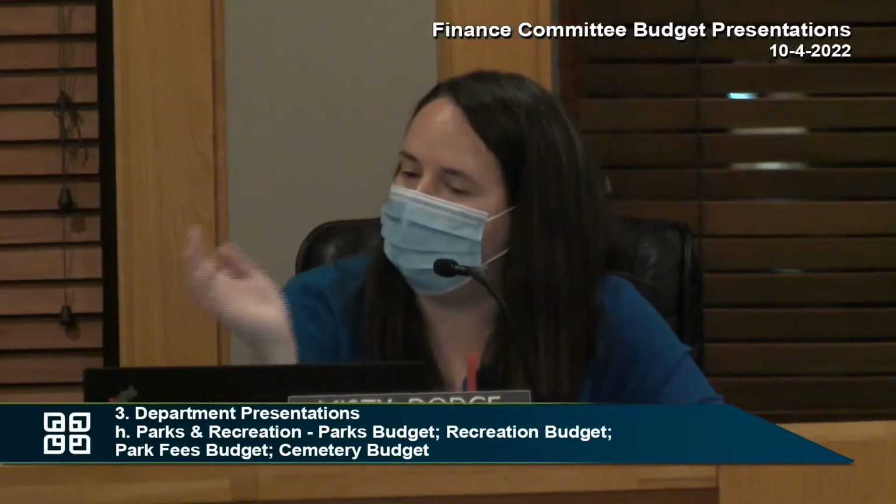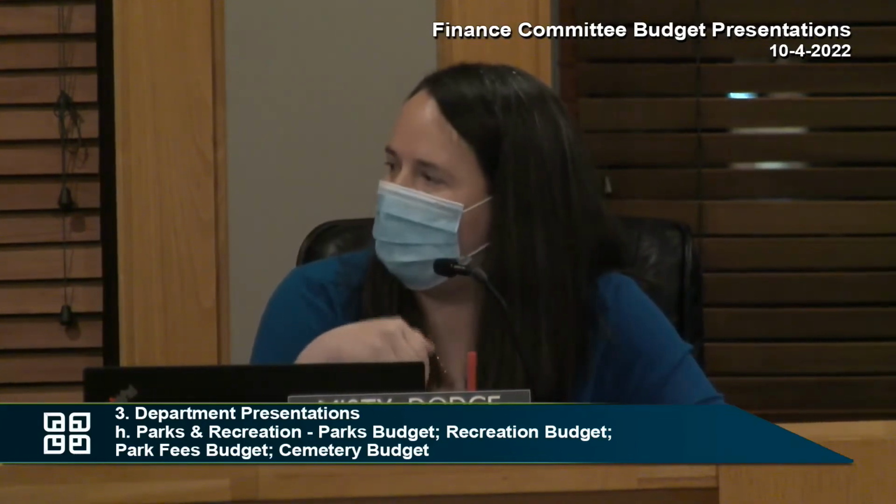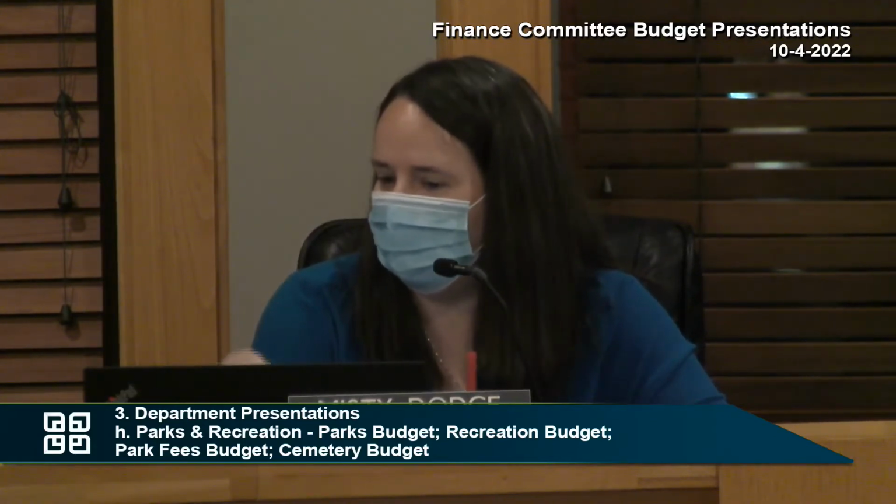Correct. So we have a Fund 202, which is before the law change, which does not have a clock associated with how fast we can spend it. And then we have Fund 203 that does have a clock. So all of these things that are in here came over from the CIP. They were things that were planned. And then when we were putting the budget together, we are choosing to spend the most restricted money first because there is that clock. So that's why we put it here. And then Scott and I worked together to figure out which particular development would pay for which particular projects. But all of these dollar amounts are from the CIP.